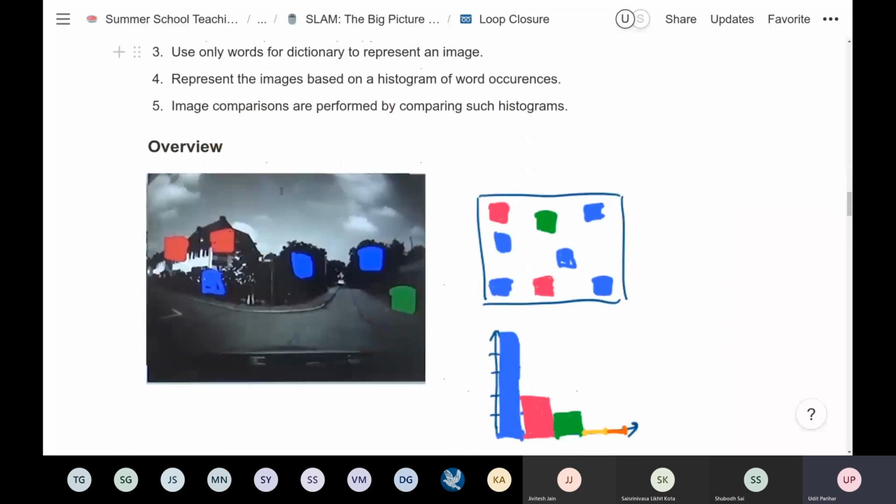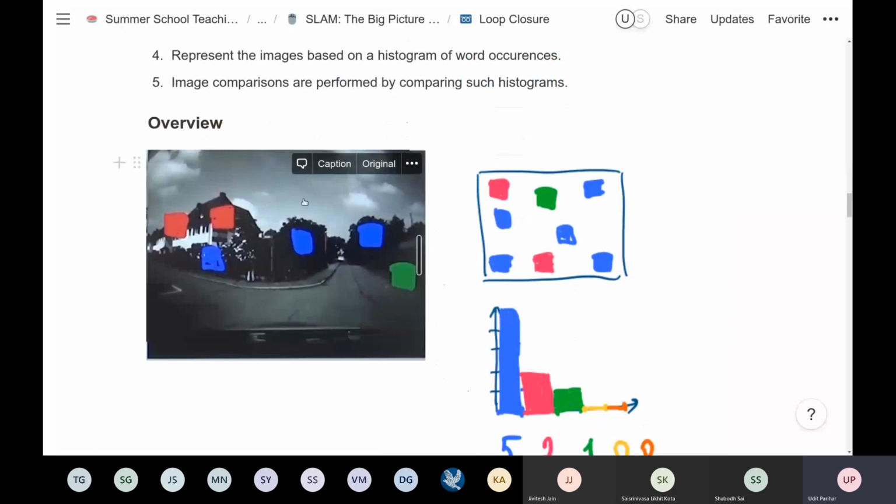Okay, so now let's see how we are going to get these descriptors and how we are going to build this dictionary. Let's say you have this image. This is a grayscale image. You do some feature detection. Let's say you use SIFT, then you will get key points, and corresponding to the key points, SIFT also gives you the descriptors. The descriptors are around those key points. So let's say you get a key point here, and you will get a descriptor here. You will get different types of descriptors.